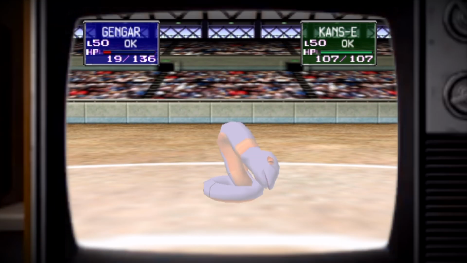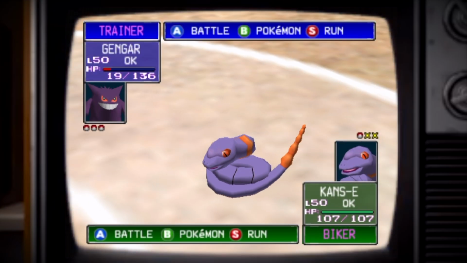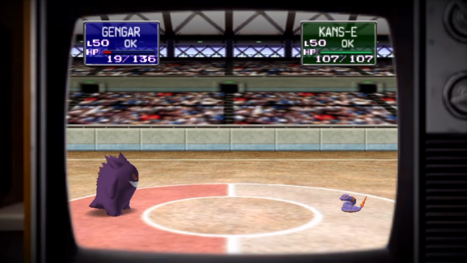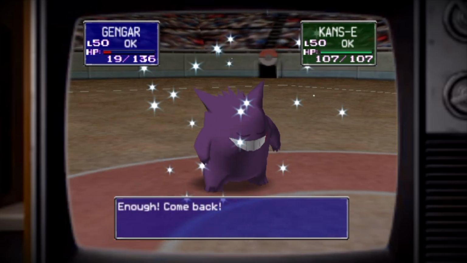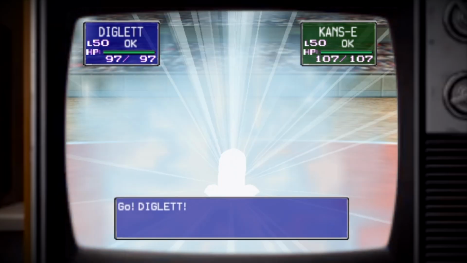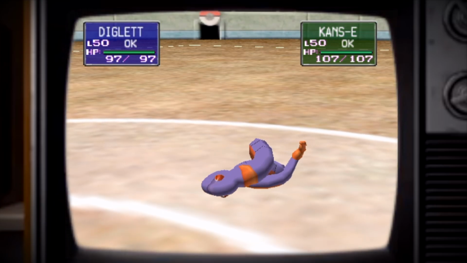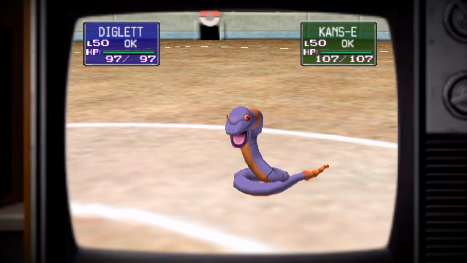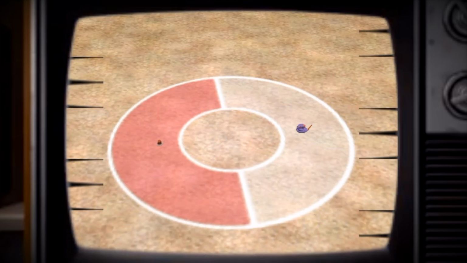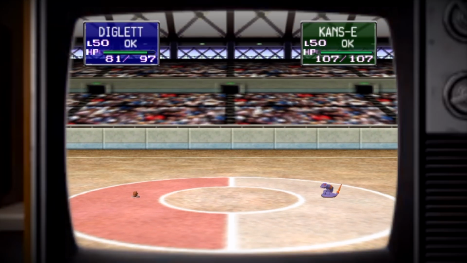And Ekans. Not too bad. Let's swap out for Diglett then. I always think it's worth the swapping out and taking the hit to get to a more effective Pokemon. But the only problem with that is sometimes your opponent will also switch Pokemon too, and you do. It's not very effective, of course. I don't know why some of the text is purple.